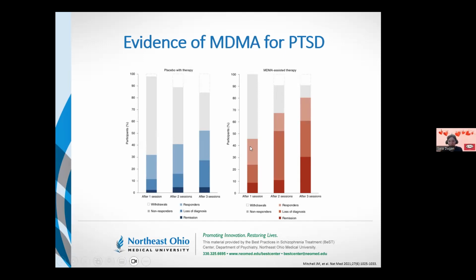If you look at just the pink bars in general, those are patients who were considered responders, and it was almost 80%. Just of note, these patients had had PTSD for over 14 years. They were in their late 30s to early 40s and had pretty markedly severe disease at baseline. So the fact that we had responders, so significant reduction in symptoms in 80%, and a third of them were able to achieve remission does suggest that there is a benefit there.